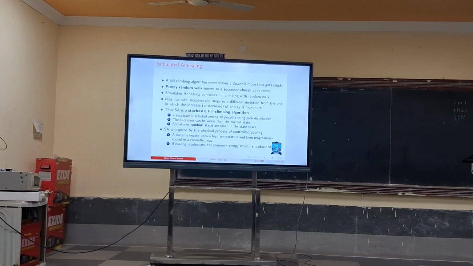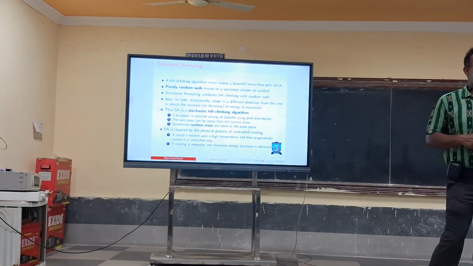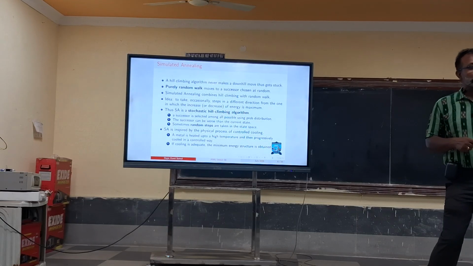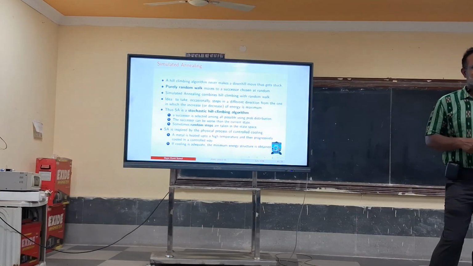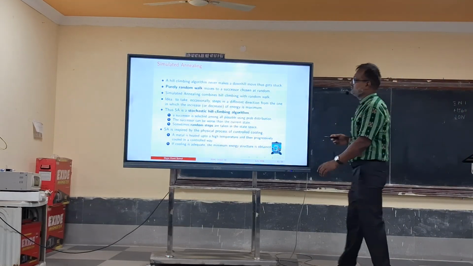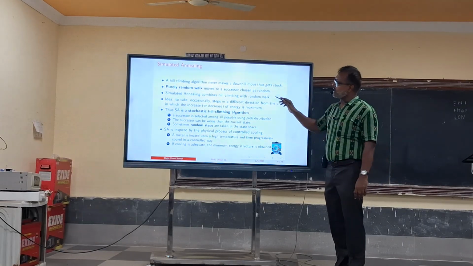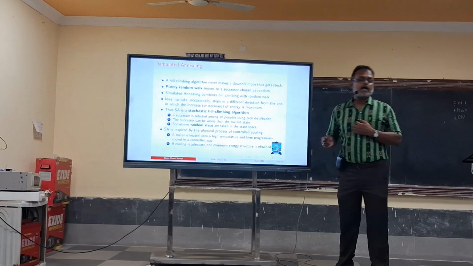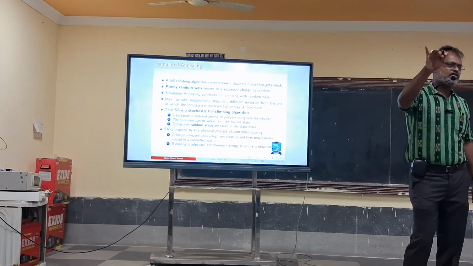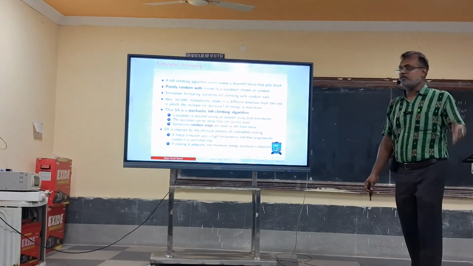But hill climbing does not go for that. If you apply hill climbing to a local fight or a street fight, then the approach is always fight till the end. But that is not the right approach. So in such a case, simulated annealing allows downhill moves whenever required. So purely random walk moves to a successor chosen at random. Another algorithm is known as random walk. It is very simple. Randomly choose the next step, and then evaluate whether it is the best one or not, when you don't have any information.